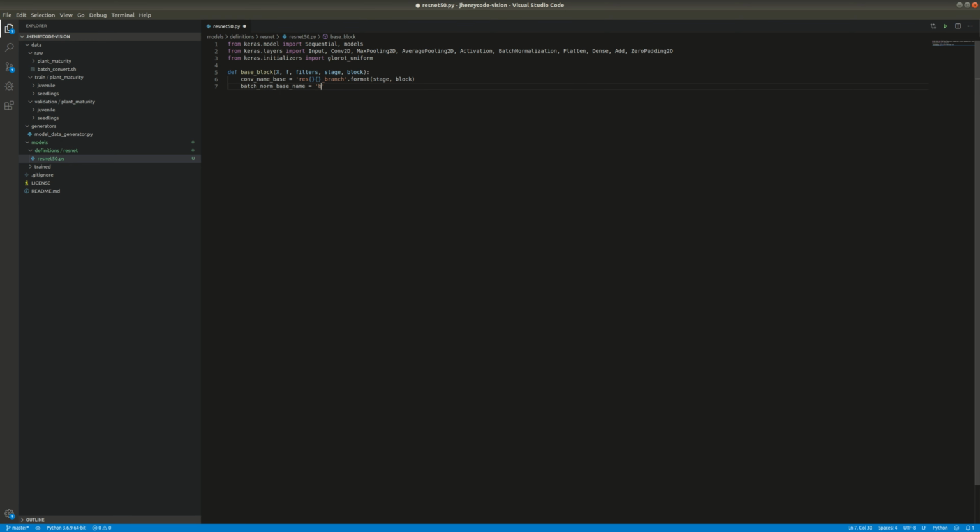Let's say batch norm doesn't have to be human readable necessarily. And then we'll do stage, block. I like this Python string interpolation syntax. Let's see, F1, F2, F3. We're going to be passing in arrays of features, which is just going to be arrays of three different numbers, but it's how many features we want to get out of each block. These are going to be passed in as filters.